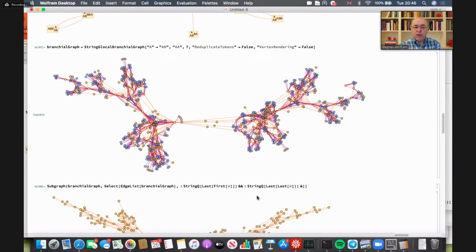It is rare to have a fast jump from one part of physical space to another, but you can do it. And it's rare to have a fast jump in branchial space, but you can do it. At some level, one interpretation of the ER equals EPR conjecture is that the coloring in the local branchial graph is irrelevant. From the point of view of causality and locality, it doesn't matter whether you're traversing a branchial edge or a causal edge.